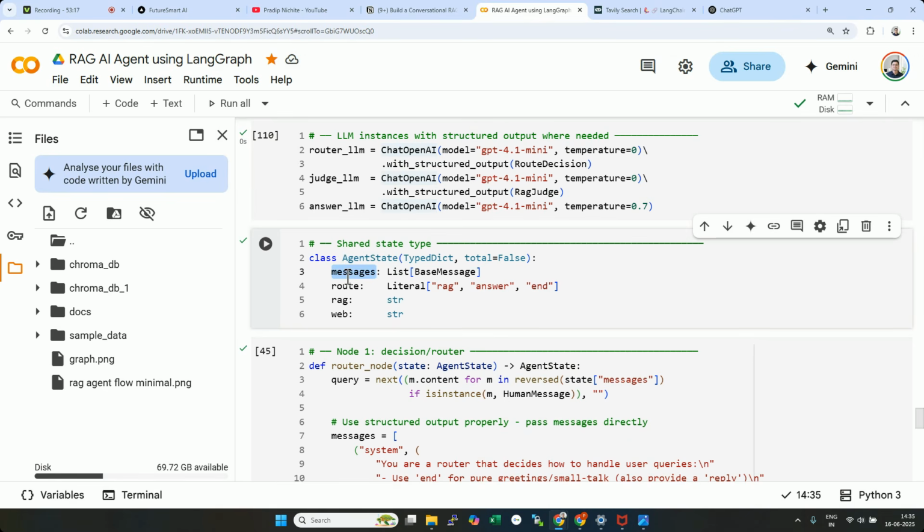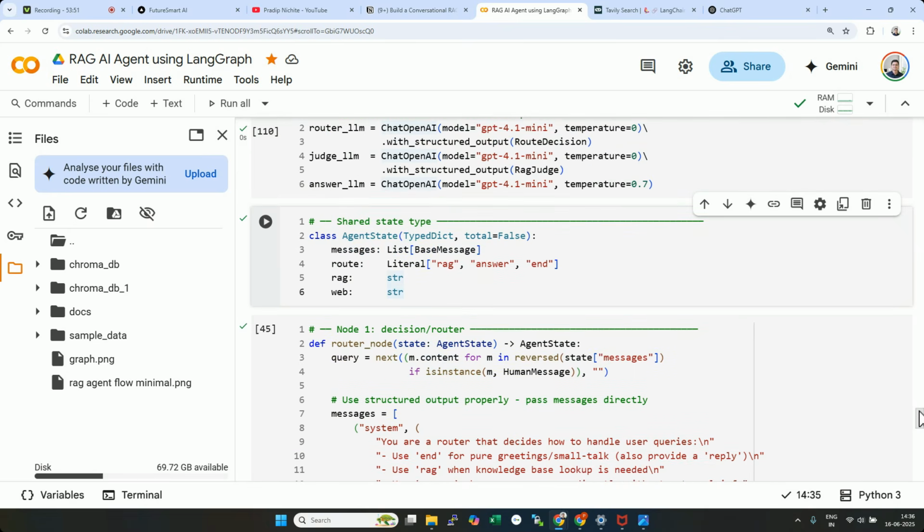Messages we require anyway, but we also want to store the current route. And then what we got from the RAG and what we got from the web. Here I'm not using that Annotated thing. Even I haven't noticed this earlier. Let's see whether the graph state gets added or not, we will see those things.